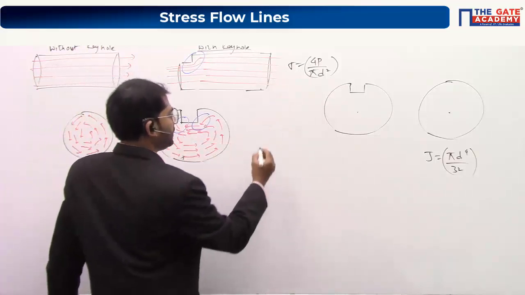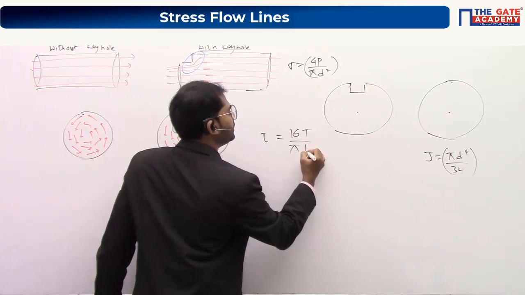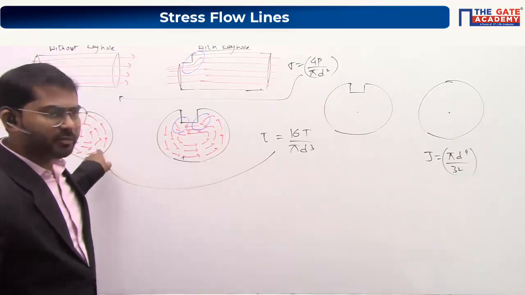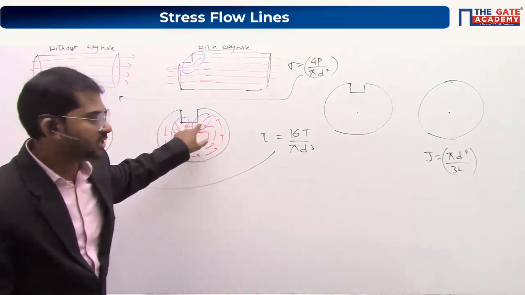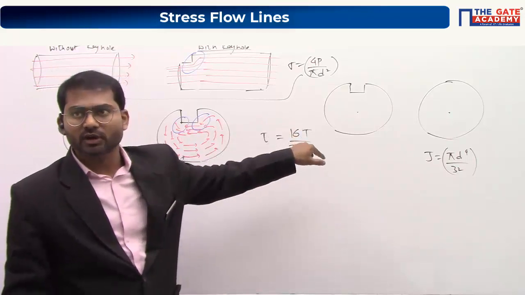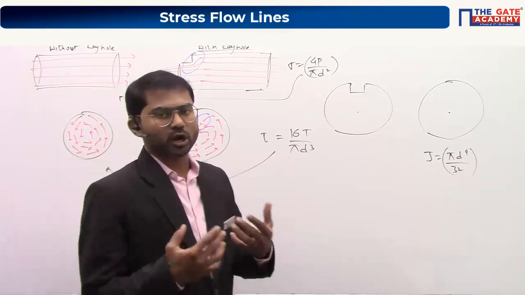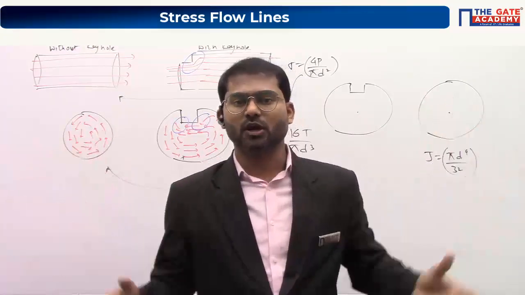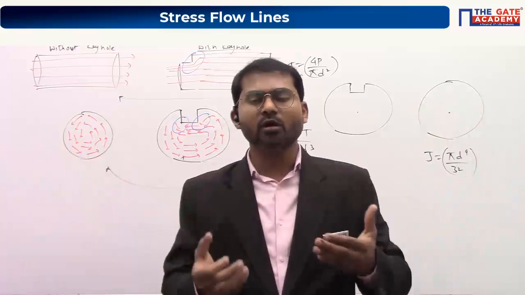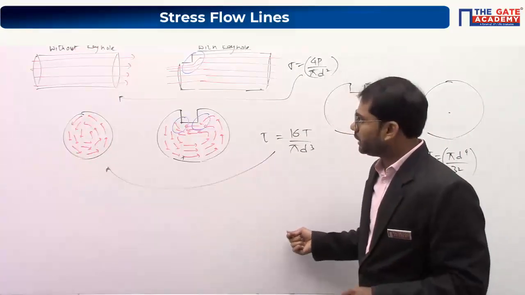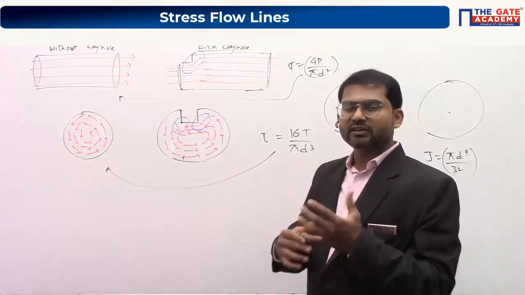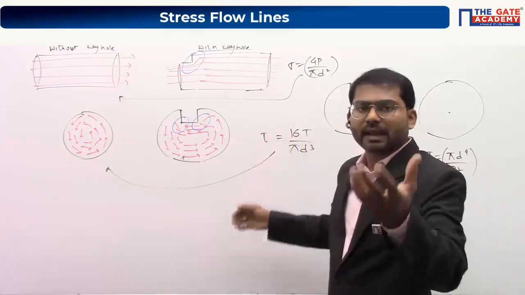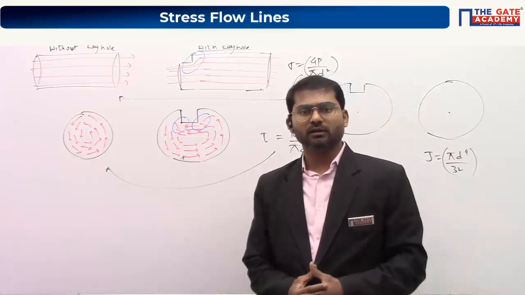And if you take the torsion case, we know that shear stress due to torsion is equal to 16T by pi d cube. So instead of tau being 16T by pi d cube, at these two locations the shear stress will be higher than this value. In SOM, we never considered this condition. We simply considered that a shaft has a cylindrical shape. But in a real scenario, the shaft is no longer a cylindrical member, and due to the changes made for joining between the elements, stress is going beyond the calculated value which we got using the SOM formula.